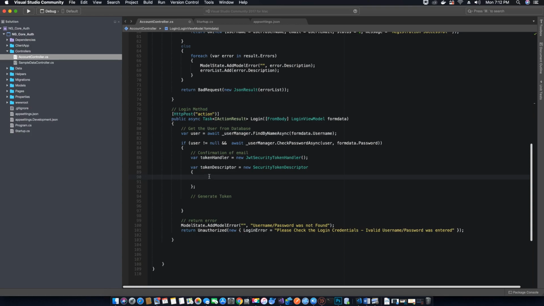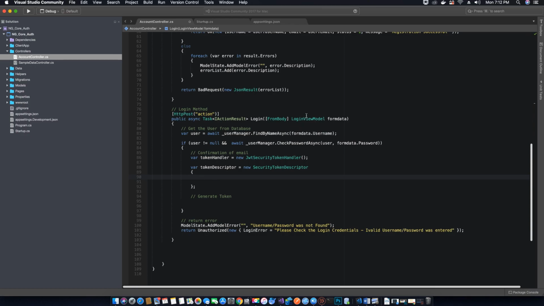For example, we will create a claim for the user when he logs in, in the token, saying the user's role is admin. And then when the user wants to access the products page and wants to edit it, we will verify this token and see if the token contains a claim where it specifies that the user's role is admin. If the token doesn't contain a claim where the user's role is admin, then we are just going to unauthorize the user from viewing that page. Therefore, claims work as a part of JWT authentication.